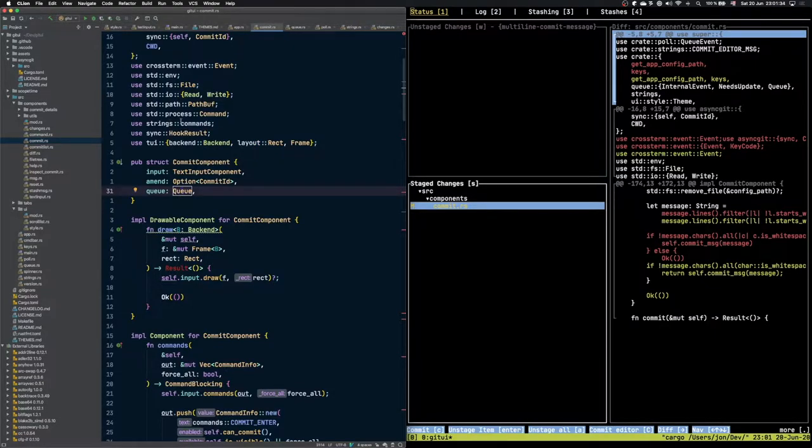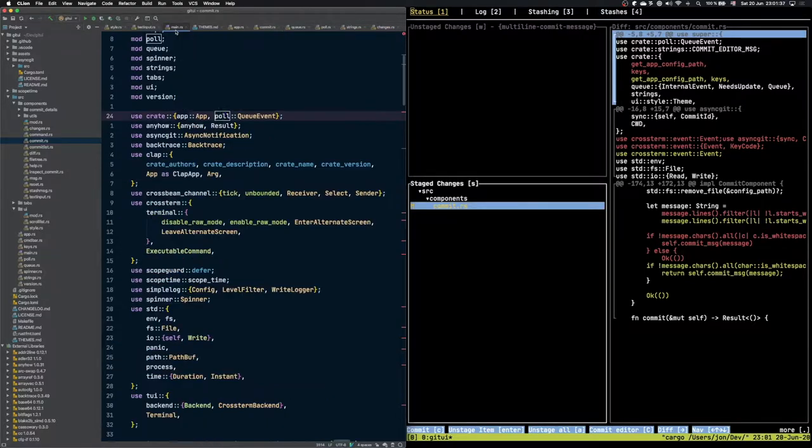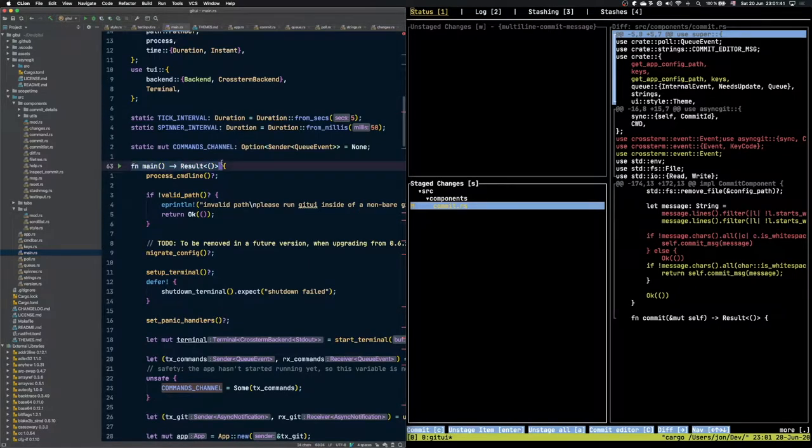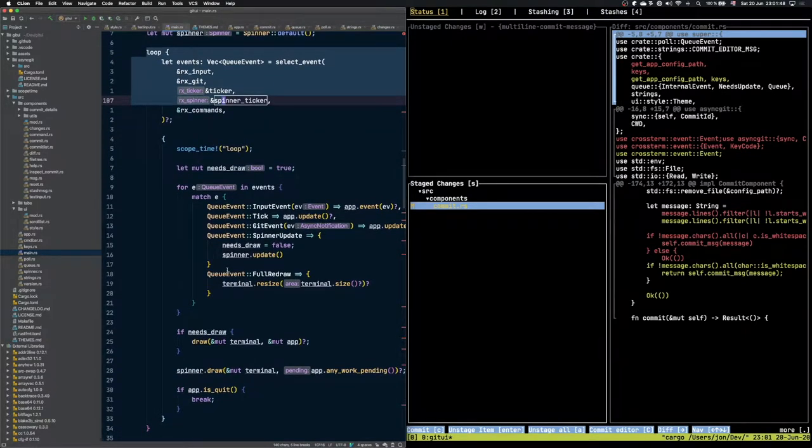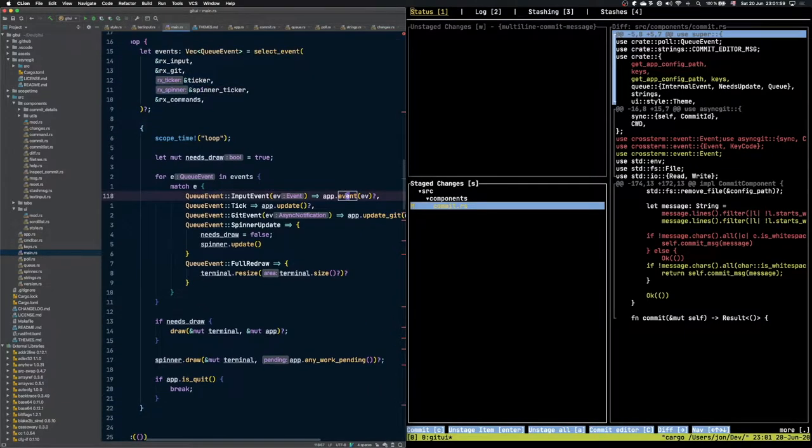So let's start by looking at main.rs, because we've got the main function, which runs an infinite loop right here, which is the main loop of the program. It will run through this all the time to update all kinds of things regarding the UI. Inside of this app.event we can handle input events, which are just events from the keyboard, and update the app accordingly. So the app is kind of its own state that handles what should be shown on the screen right now, and this main loop has the responsibility to draw the UI according to how app defines it at the moment.